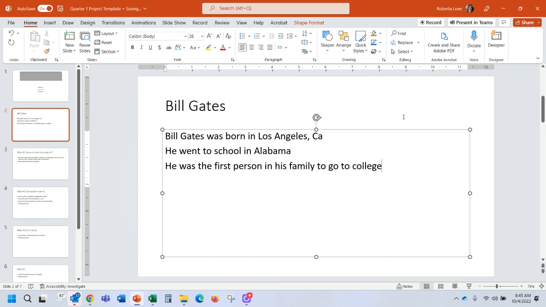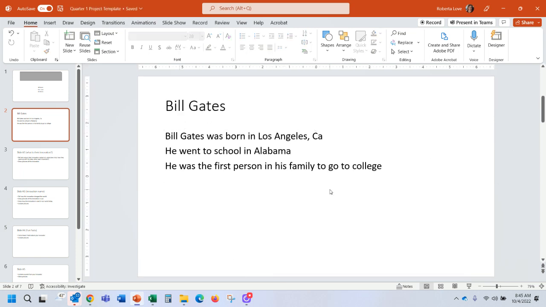Okay, so I just made that up. That's not true about Bill Gates, but I'm just making this up because I want to show you what I'm expecting it to look like. So this is fine.